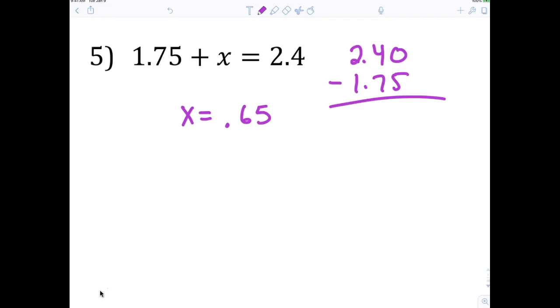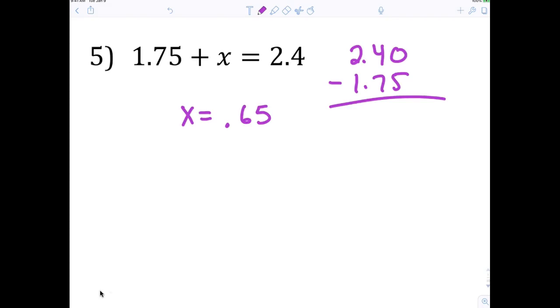Now listen, I'm trying to show you how you can be better at mental math, because I would never borrow anymore. All right, listen to what I'm trying to show you. From $1.75 to $2 is what? 25 cents. And then I need another what? 40 cents. 40 plus 25, 65 cents. Does that make sense? All right, you good with that? So that's why we got 0.65. You understand what I'm saying on that?